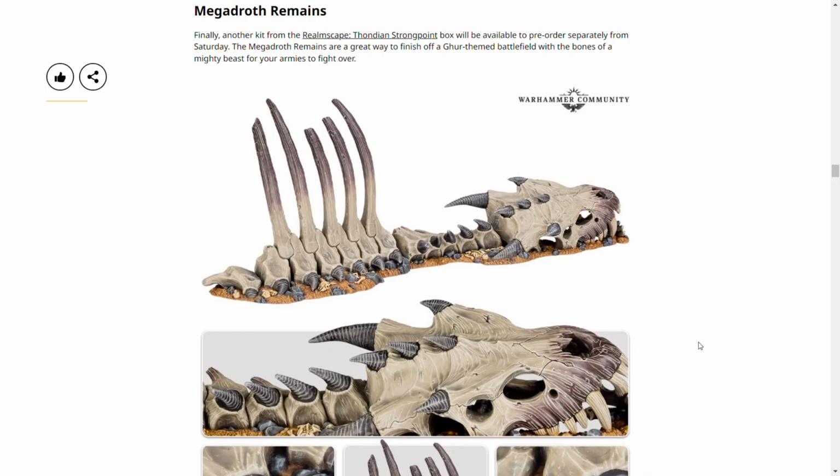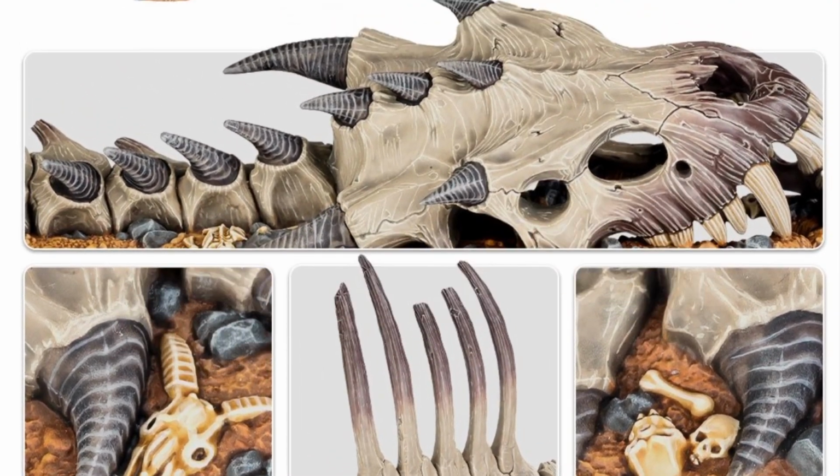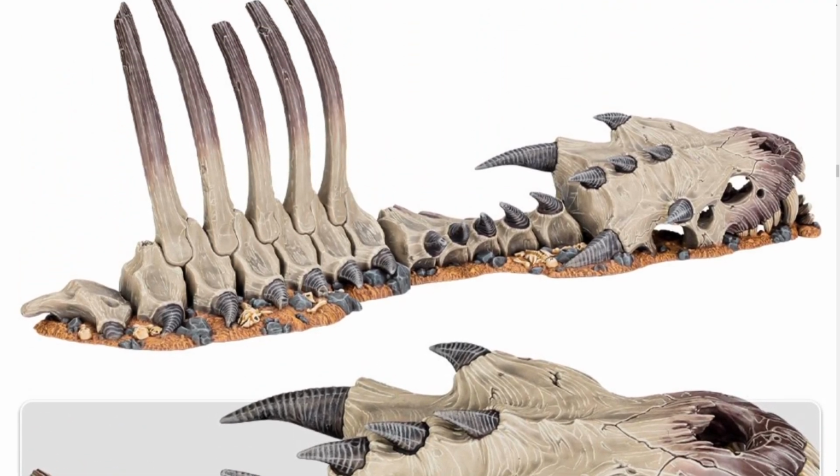Then we have the Megadroth Remains. They really are mega. This is a chunky piece of scenery. God, I use the word chunky a lot. And of course these pieces were previously available in the Realmscape Fondian Strongpoint.